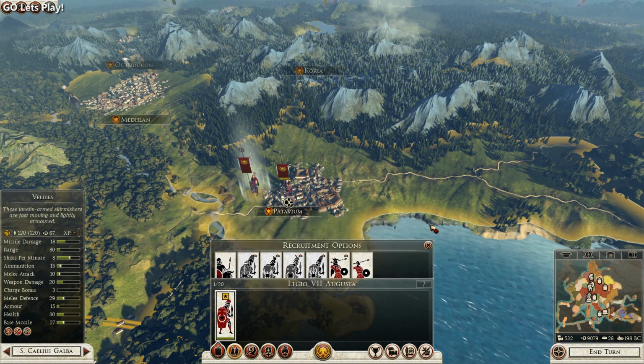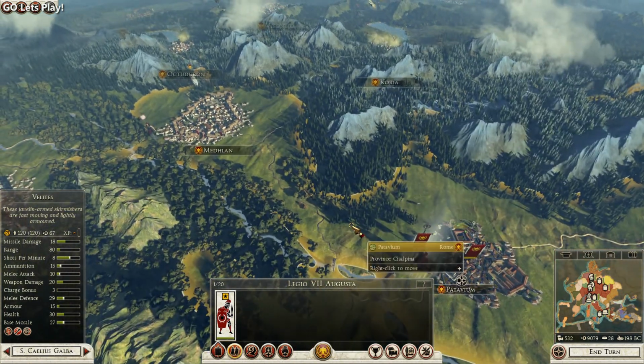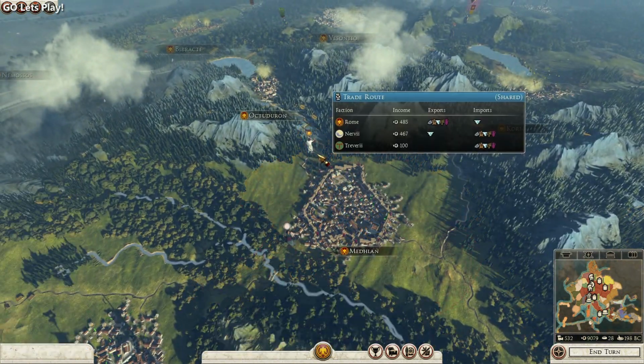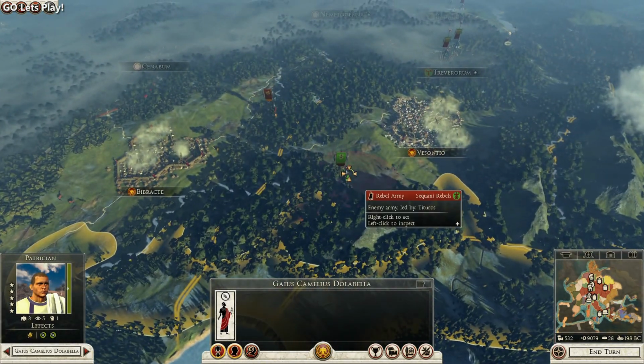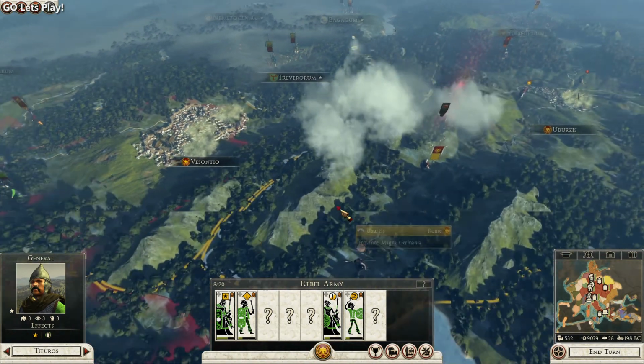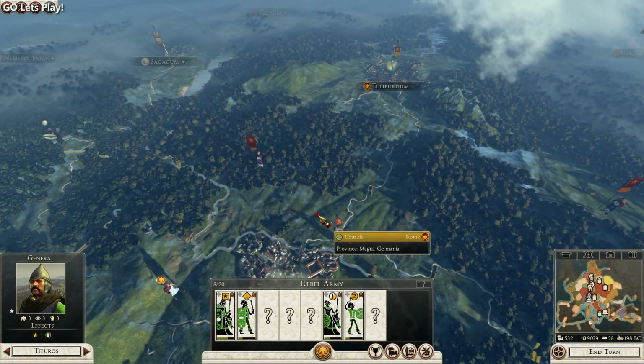Got some Velites here. Nah. Alright, so let's save our money. I live to serve Rome. Okay, so doesn't look like there's anything I want to do in this turn.